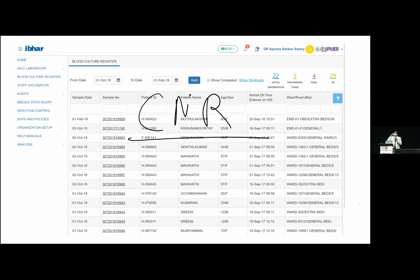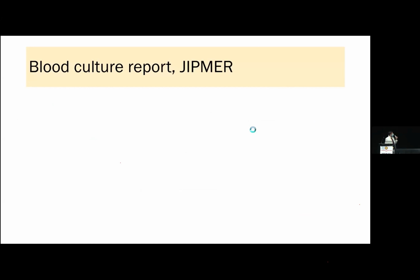It captures the data from the blood culture equipment, from the Vitek, and from the MALDI-TOF, all 3 data. All the AST will be reinterpreted by the breakpoints we have fed into the software. Both the CLSI and EUCAST breakpoints have been fed into the software. So the software can reinterpret the results and generate advice. It also adds the Gram stain result, the time to positivity, integrates all this information, and generates the report.